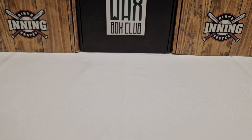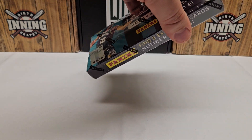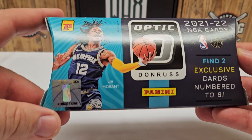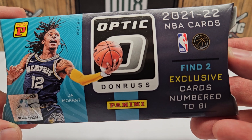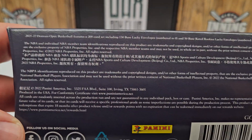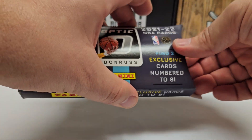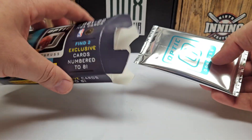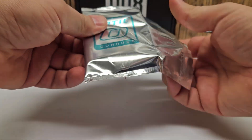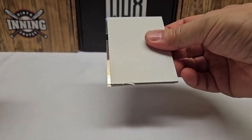Connor, the envelope please. We are on to 21-22 Optic. You guys know this is a tough product to hit in to begin with - anything Optic, especially loose packs. It's a box, but it's going to be hard to hit in here. 21-22, so two exclusive cards numbered to eight. It's going to be pretty much the same literature on every box. See what we can get in here. I'm hoping for Cade, personally. I'd like to get Cade out of here.